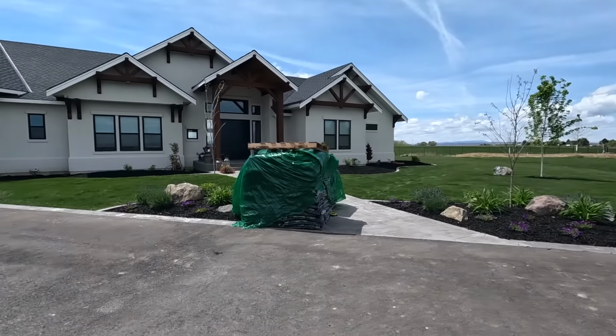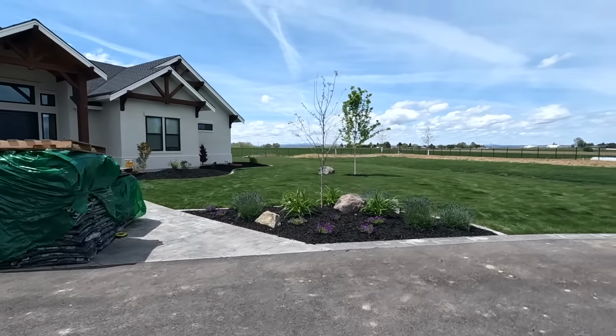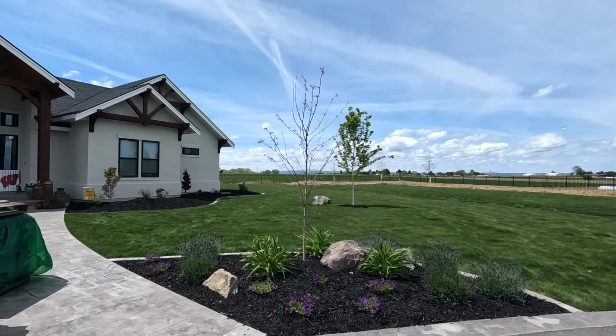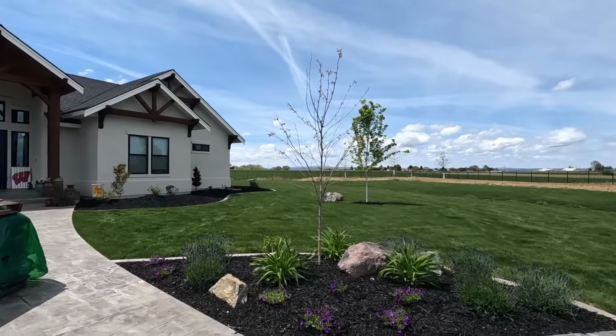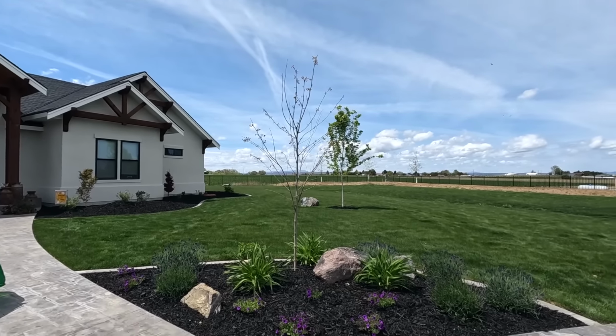They're kind of mirrors of one another in terms of plant choice, but different shapes and a little bit different configuration. So in the center, there are eastern redbud trees, which this one's breaking dormancy a little bit better than this one. We did not plant these. I think these were planted here last season. So they're probably just gonna give them a little more time and then we'll decide what to do with them.